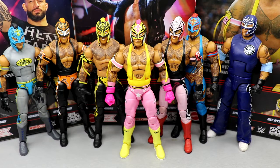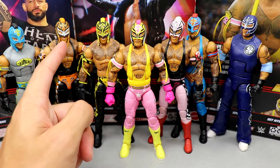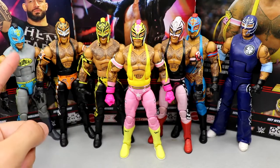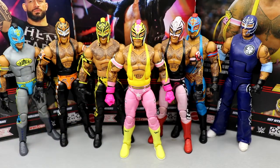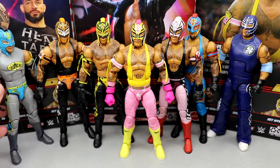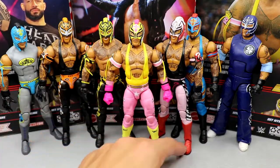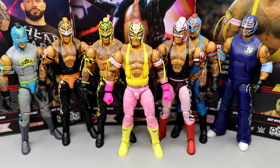That's not including the Legends figure coming, the Royal Rumble figure coming, or the Ruthless Aggression figure coming — so Rey Mysterio has so many figures. You can see two different head sculpts here: the last top picks has the mask fully sculpted on, while this one has holes in the back. Truly unbelievable the figures we've been getting. I love this Rey Mysterio — I just don't have enough words for it.